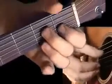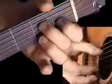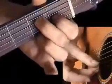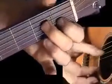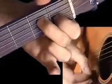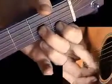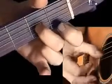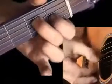Then our picking section, we hold down the first fret on the third string, second fret, fourth string, and we're going to pick the notes in this order, the fourth, third, second. But in between each of those notes, we're going to pick up on the first string. We do that twice, and then we move down one fret and start our pick on the third string, same pattern. Back to the beginning.